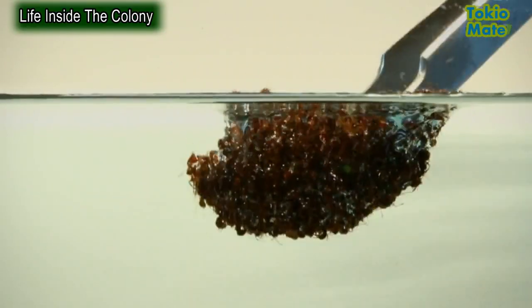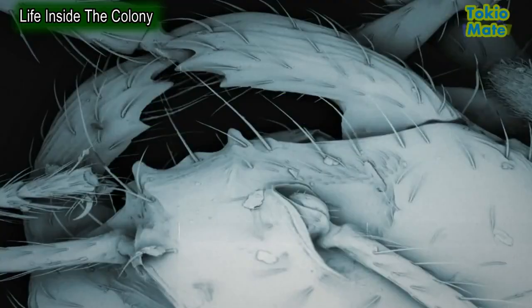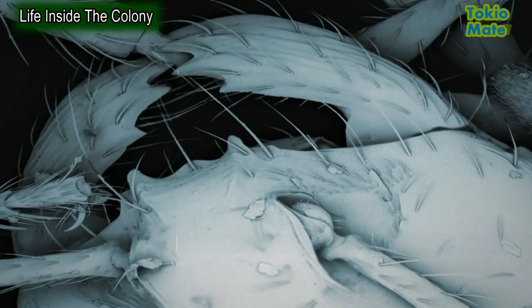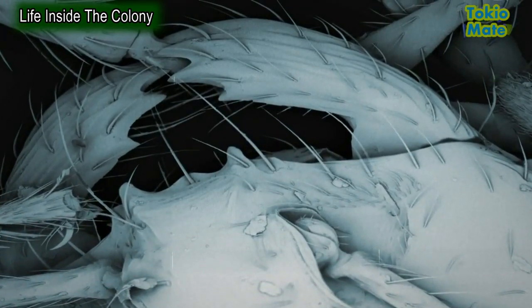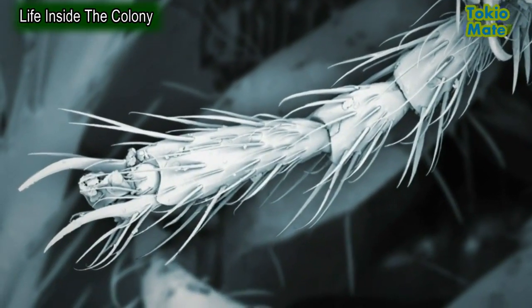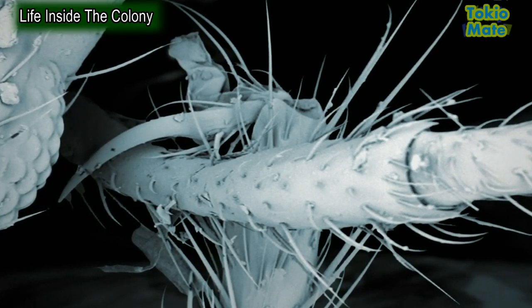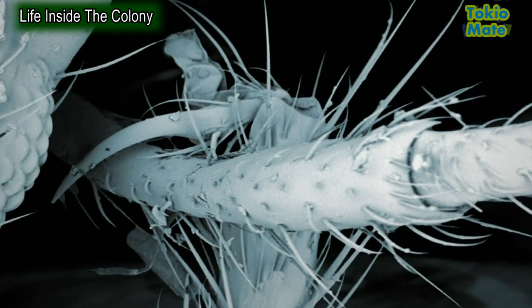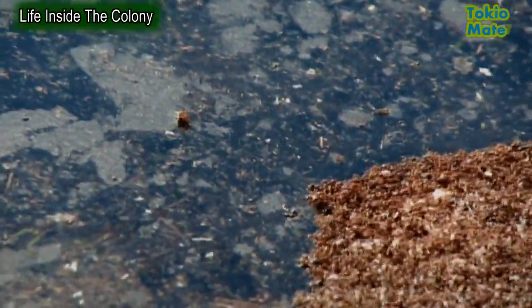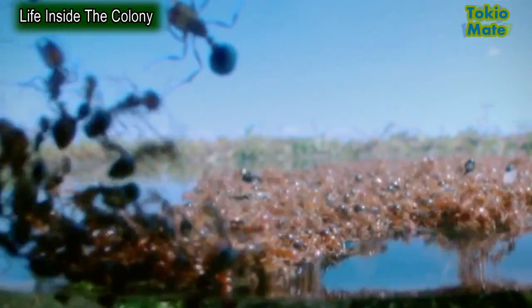When pushed under water, they pull themselves even tighter together so that even under high pressures, it still keeps the water out. Magnified hundreds of times, the secrets of the fire ant raft are revealed. The mandibles grab hold of a nest mate's leg, and at the end of each leg is an adhesive pad and a claw — like a sticky grappling hook — allowing them to form flexible connections with any nearby nest mate. This ability allows the fire ants to survive the worst floods of the Amazon, making them an engineering marvel of the natural world.